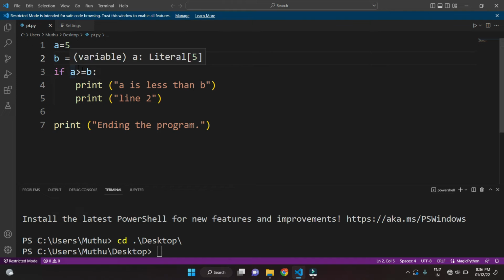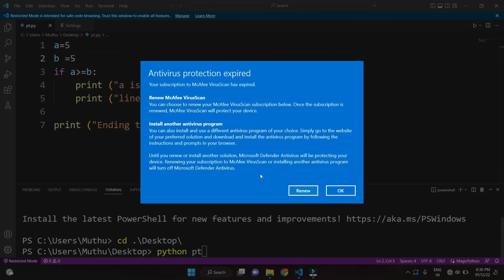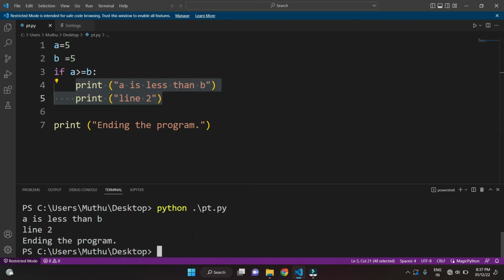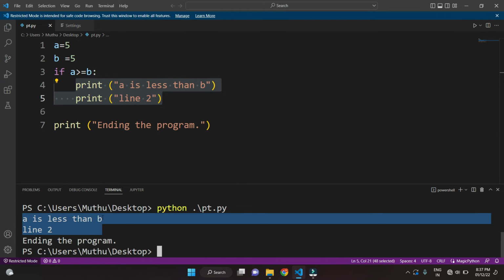Here a is greater than or equal to b is true because a and b are equal to 5. Since they are equal, the condition is met, so these two lines must be executed and printed. We are right. A is less than b, line 2 is printed.